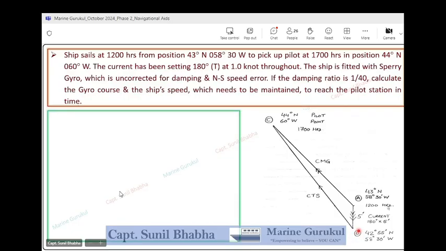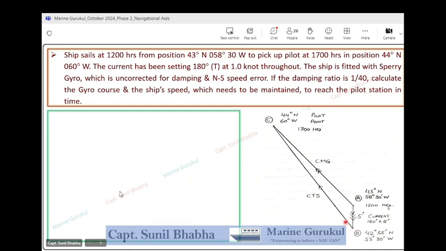You can easily find out the latitude and longitude of this position. There is no change in the longitude as you are moving on a southerly track. There is no D long. So the longitude remains same, 058 degrees 30 minutes west, which is the same as the longitude of A. And the change in latitude is 5 minutes. 1 nautical mile is equal to 1 minute of latitude. So our initial latitude was 43 degrees north. If you go 5 miles down south, the latitude would be 42 degrees 55 minutes north. So we have basically obtained the latitude and longitude of position Bravo.